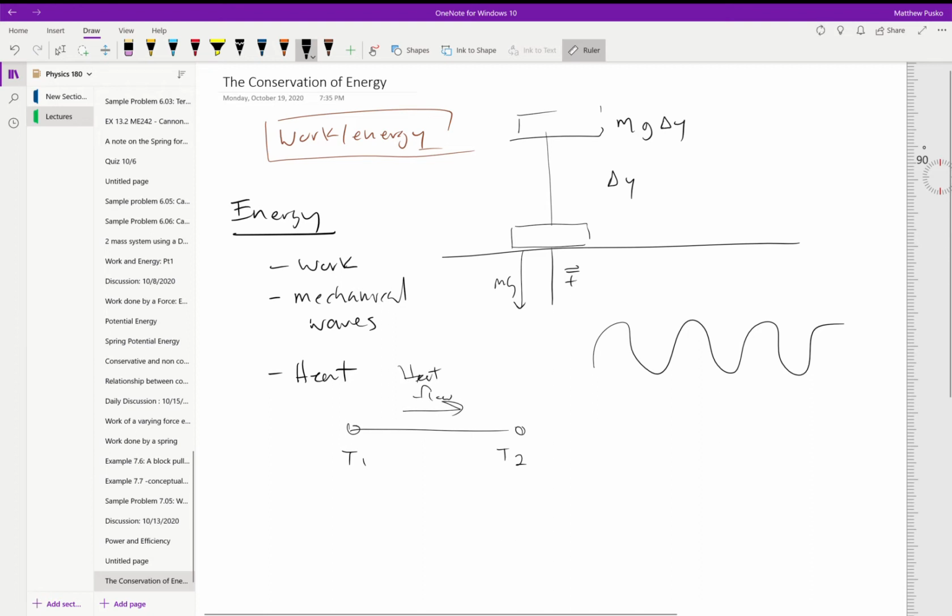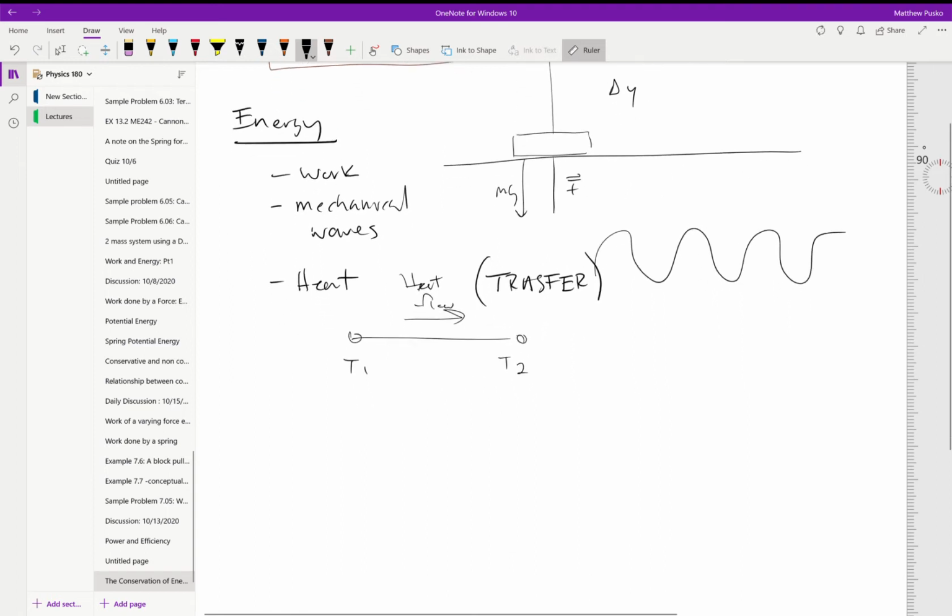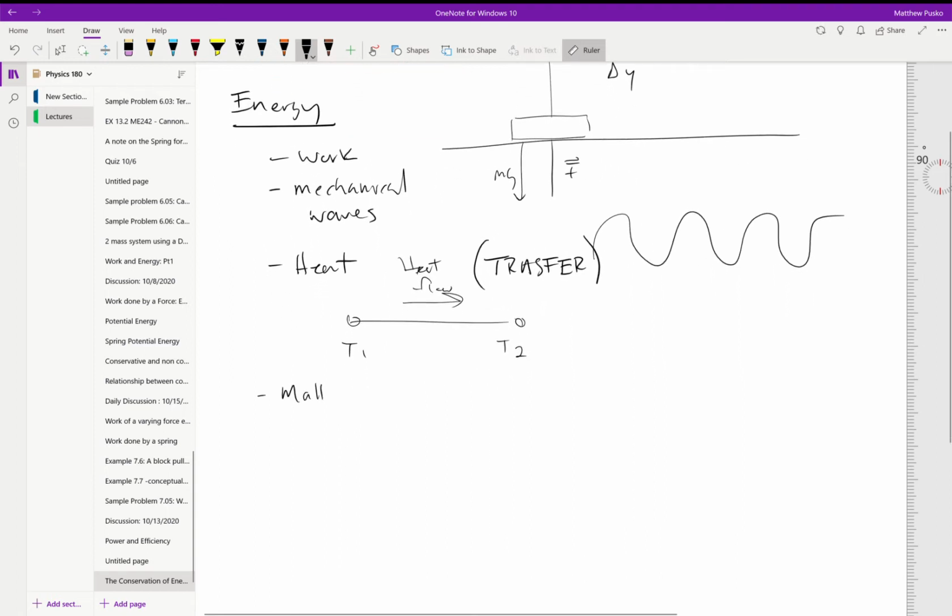And heat is a very misused word, by the way. It is a method of transferring energy. It's not a form of storing energy. So it's for transfer only. But yeah, thermodynamics will teach you lots about that. We can have matter transfer. You'll see when we do conservation of linear momentum that we can actually have matter transfer of a rocket shooting out mass from the back end. But that's not what I'm talking about necessarily.